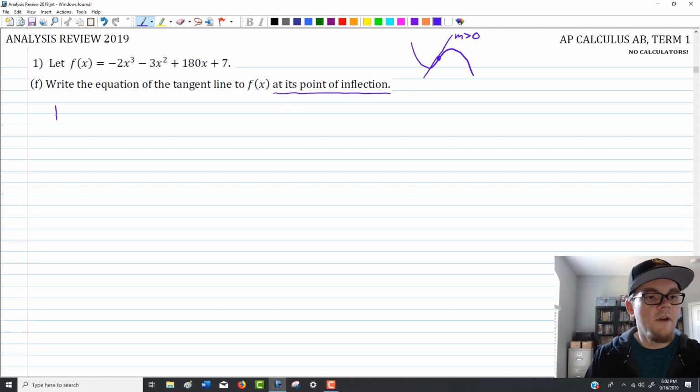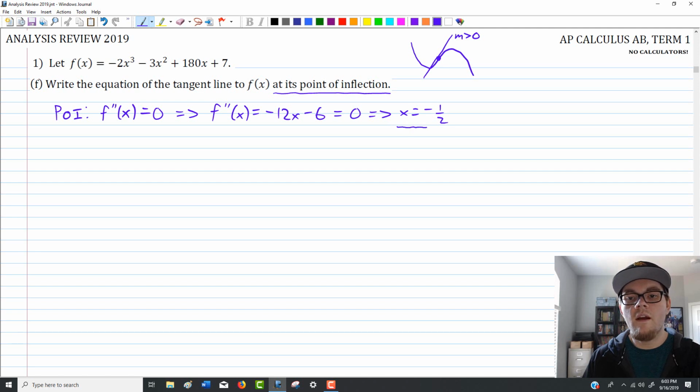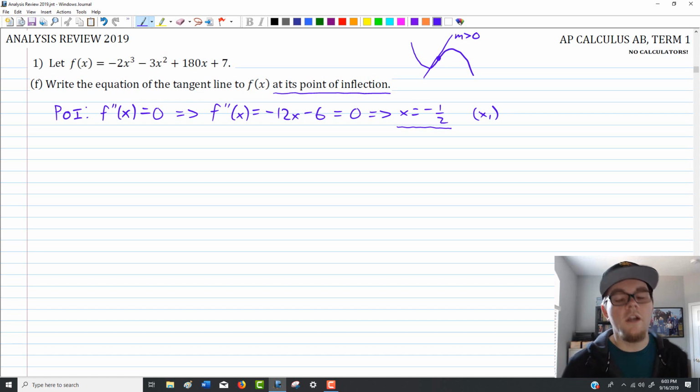First and foremost though, to find the point of inflection, we said for this polynomial it's sufficient to check where the second derivative changes signs. More important for us though, since this is a polynomial, we just need to figure out where f double prime is equal to 0. Now we saw that f double prime of x was equal to, I want to say, was it negative 12x minus 6? And we saw that when you set that equal to 0, you get x equals negative 1/2. And that should actually work. So basically right there, there's our x value. That is x sub 1, that's where the point of inflection is occurring.